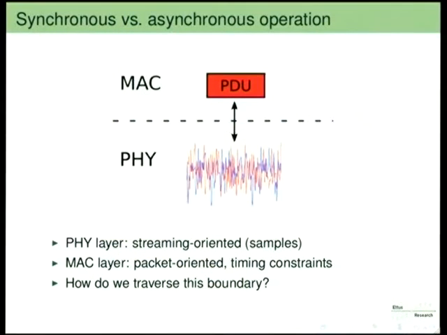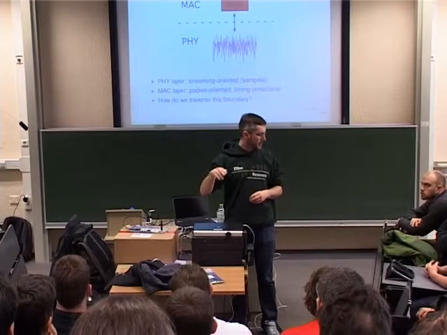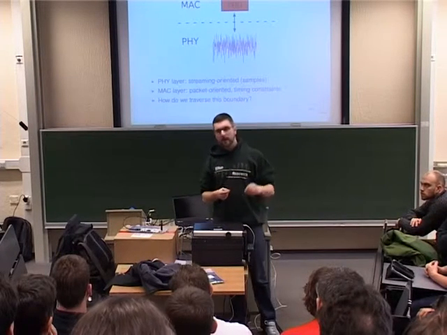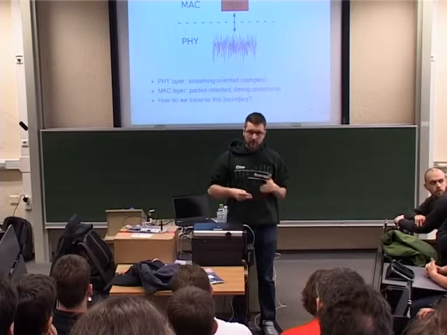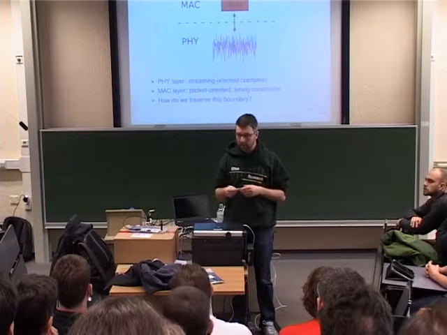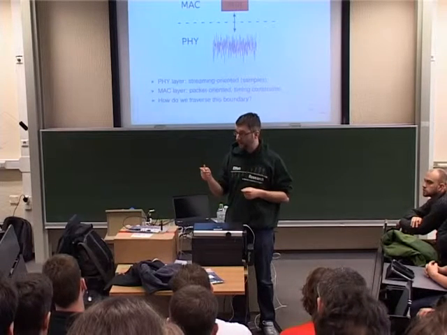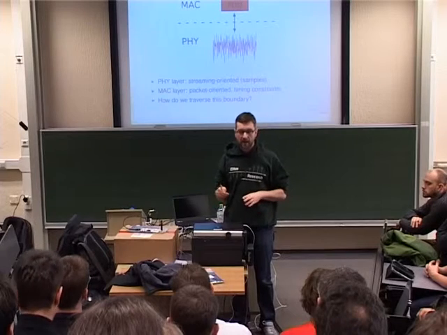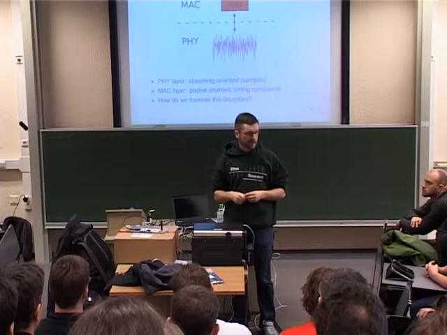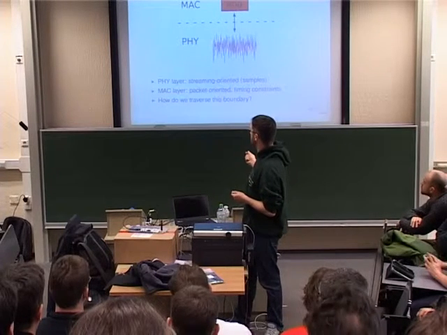The problem is, if you think in terms of PHYs, then this continuous streaming API is what you actually want. If you work on PHYs, you know all about filters and modulators, and stuff streaming in and out of blocks is your bread and butter. MACs are different. You usually operate on PDUs, and handle them packet-wise, one at a time, and you have really different problems. You have this packet, and it needs to be transmitted at this time on this frequency. Don't care how. But say you're experimenting with MACs, you just need that to work, right? And there's a bit of a dichotomy between these two areas.